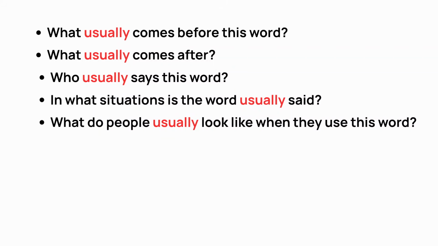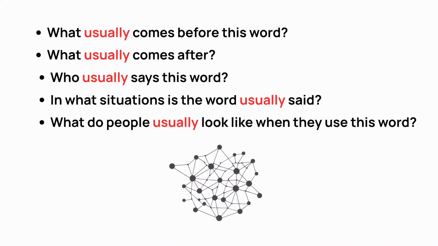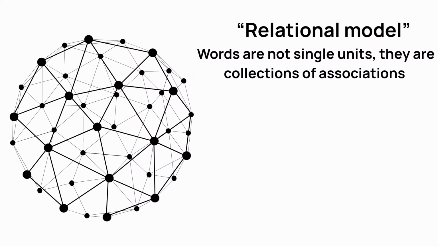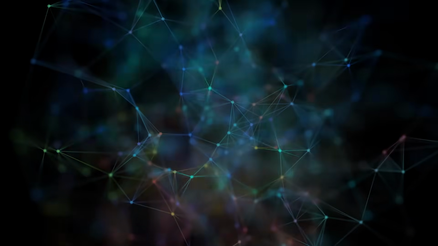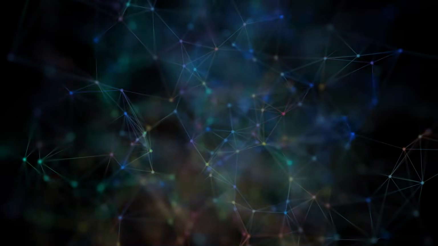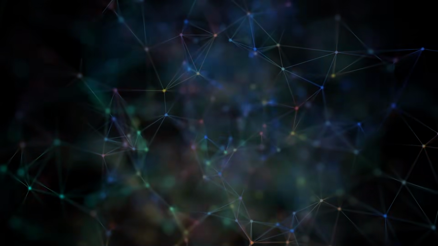Read these questions again. What you'll notice with all of them is that they're all relational questions. They're not about individual words. They're about how words relate to each other and how words relate to other concepts. This is why I say your brain is constructing a relational model. Your brain is interested in patterns. Patterns are fundamentally relational, so it necessarily follows that your brain would store this information in a network of associations. And that's why you see me using these neural network relational model graphics in every video.